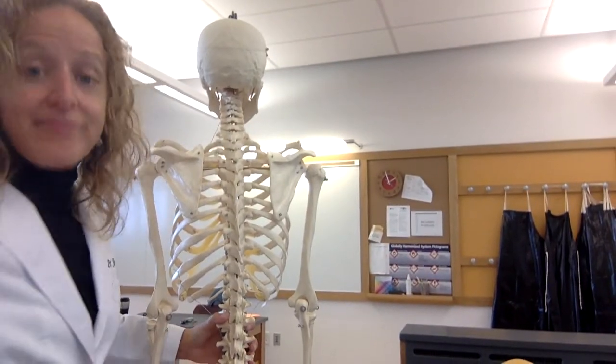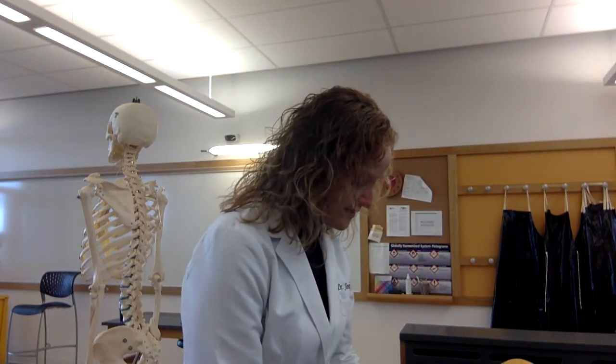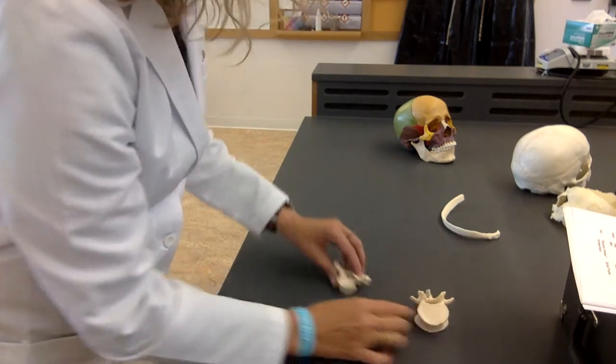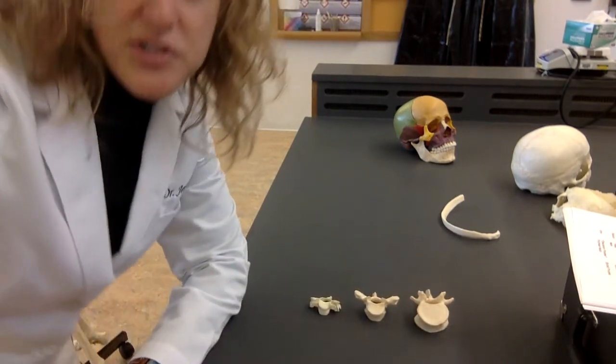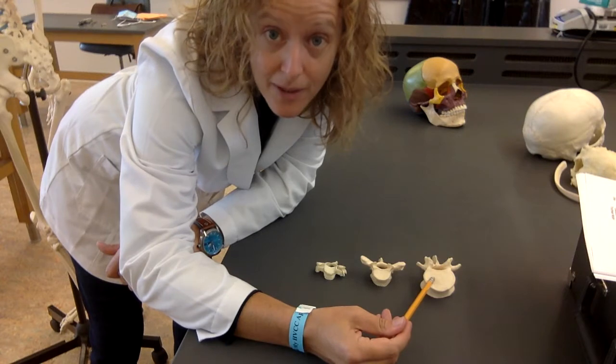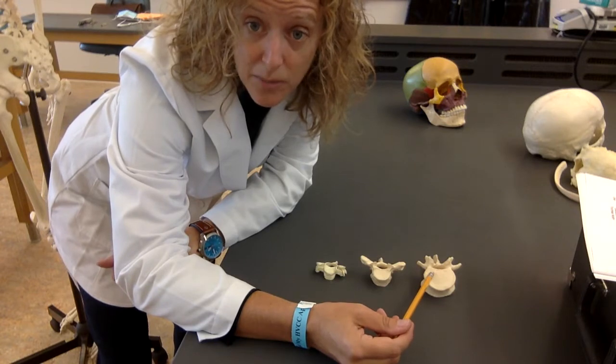Now, that's a good start, but we want you to be prepared for your next level of education. So we're going to ask you to know what the vertebrae look like individually, just by region. So let's go through the 3 differences in our cervical, thoracic, and lumbar vertebrae. Let me line them up here for you. There we go. So if we just look at this, we can see the biggest one is the lumbar. Why is it the biggest? Because it has to bear and support the most weight. So the biggest is the lumbar.